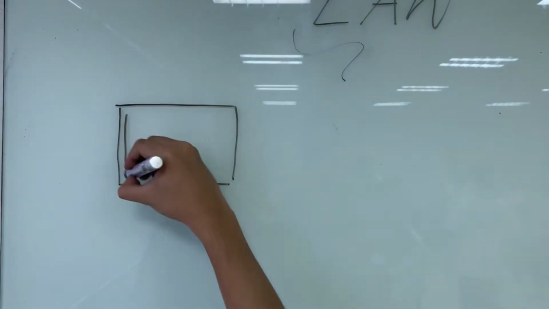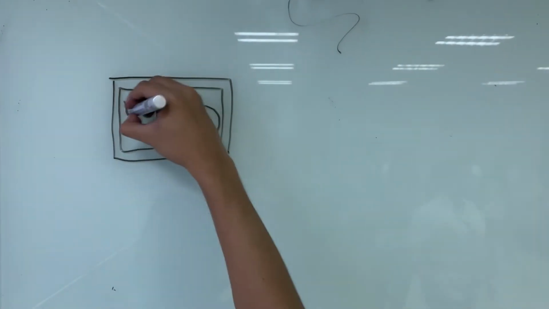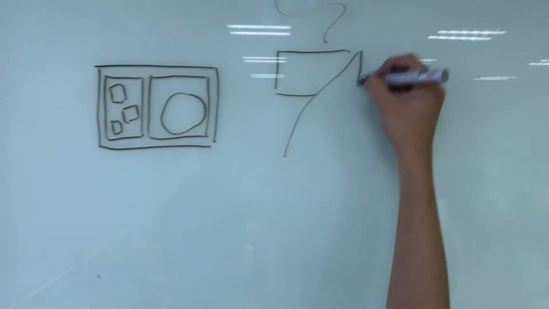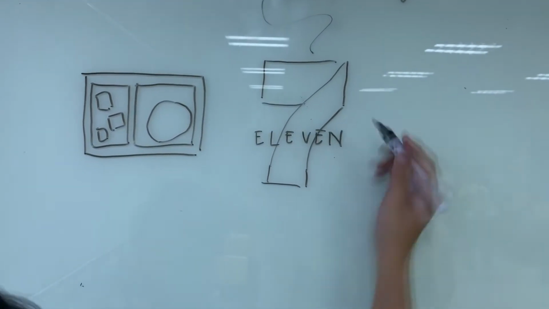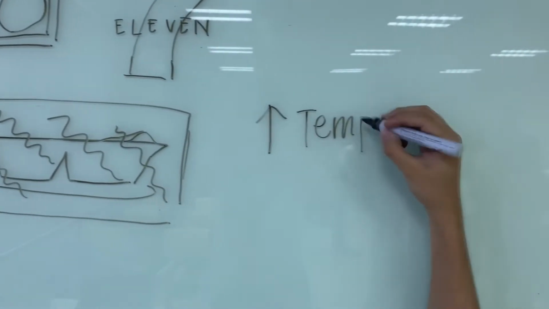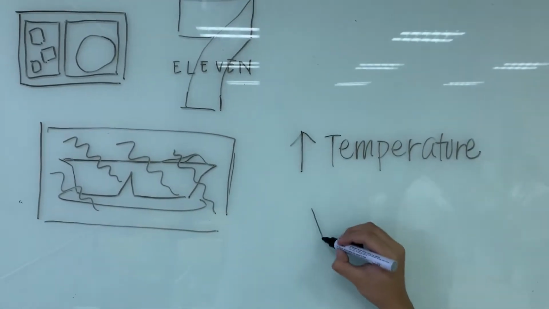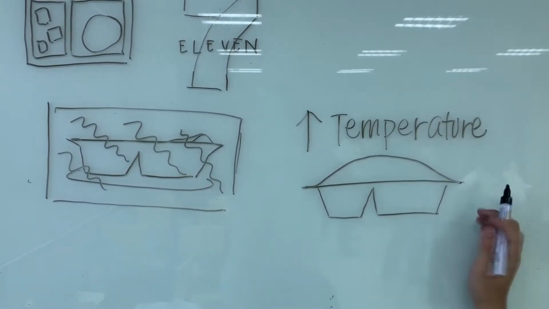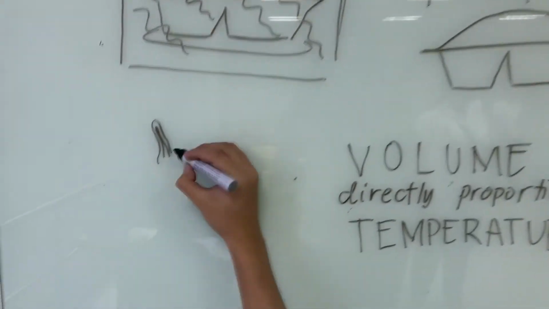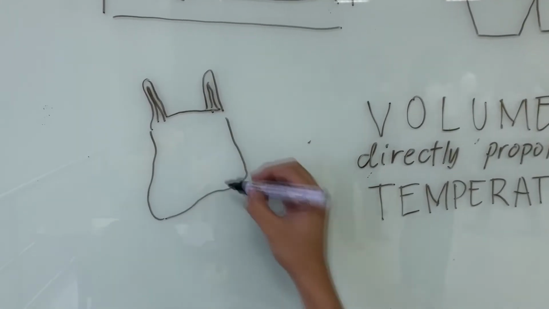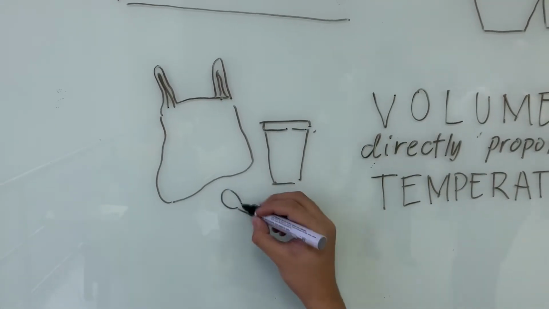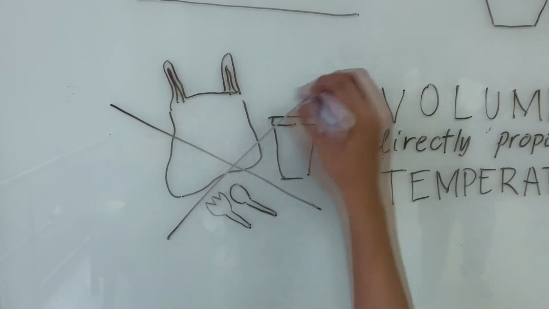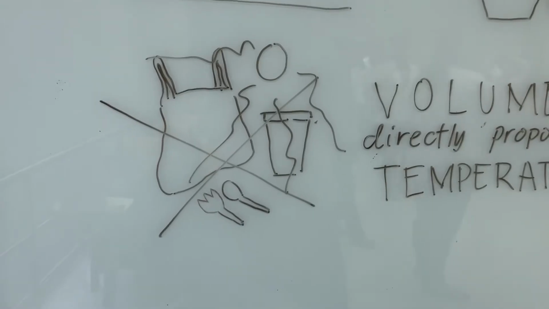When you buy packaged food in 7-Eleven, they usually open the containers a bit before heating them in the microwave. This is because the increased temperature causes the container to expand and increase in volume. Charles' law states that volume and temperature are directly proportional to each other. This is why we avoid heating plastics at intense temperatures.